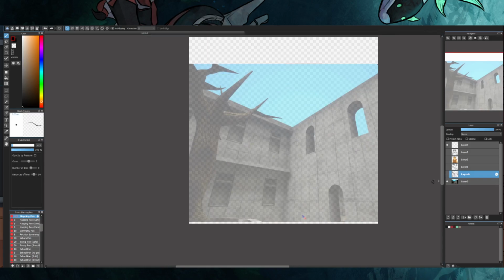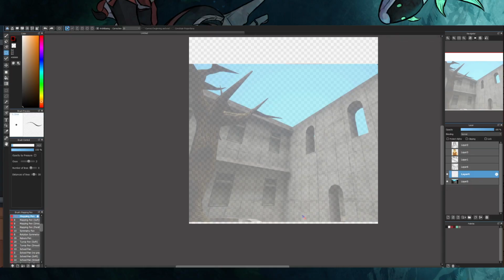If I wanted to do this better, I could probably make a new layer, and then I could use something like the line tool. I think this is the line tool. It's been a while. No, that's not the line tool. What is the line tool? Is this the line tool? Yes, this is the line tool. So if you click on this square, this is the line tool.